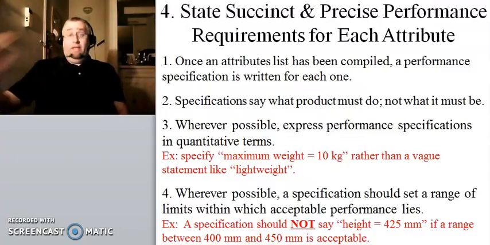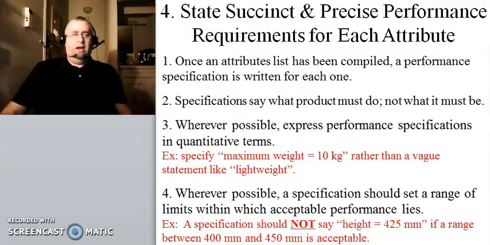The second one is to keep in mind that specifications say what the product must do, not what it must be. And we've talked about this before in a couple of slides in this lecture, in that you might find that the client is actually giving you solution-based metrics.